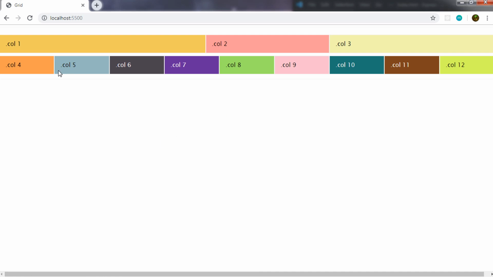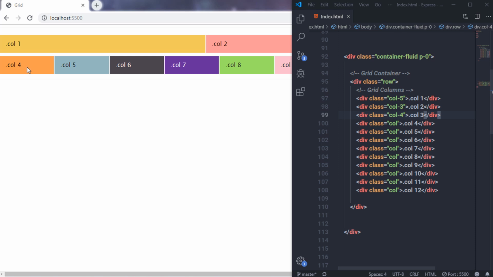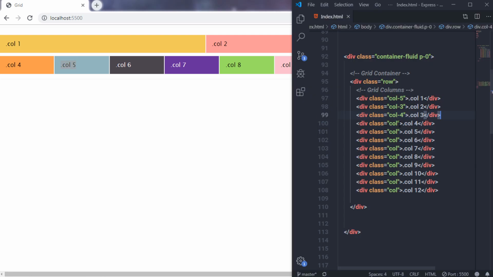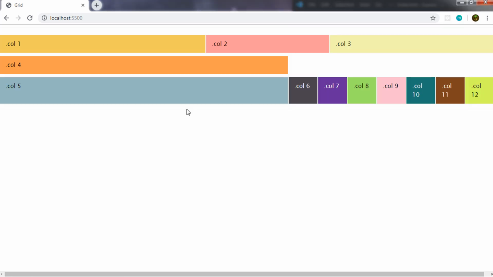You can do the same thing with these remaining columns as well. Now just after that, I just want to specify 7 column space to this 4th column and to this 5th column. So I'm going to just specify here col-7, and to this 5th column I'm going to do the same. When I save the changes, now as you can see, I have 2 columns on 2 new rows.